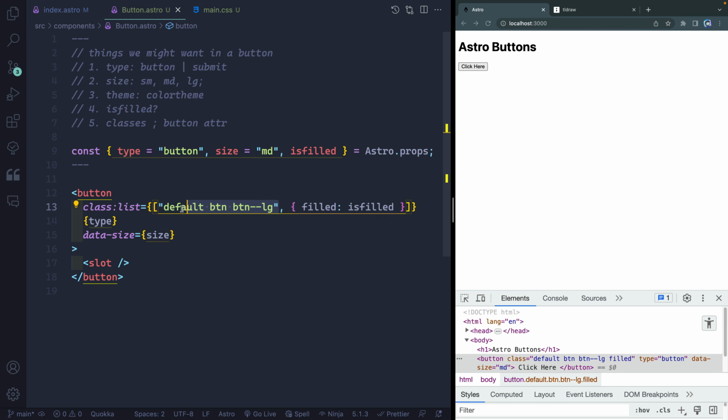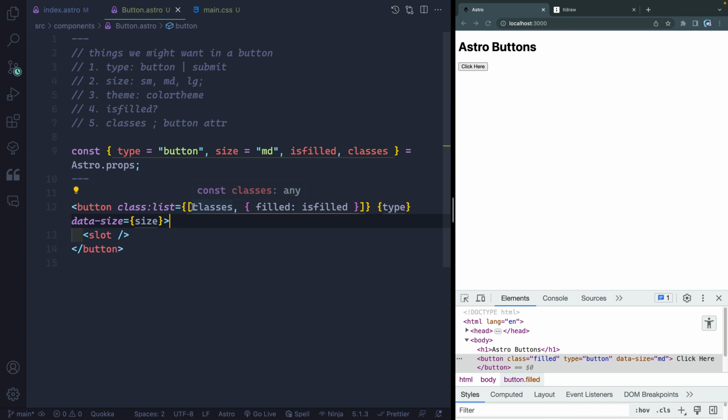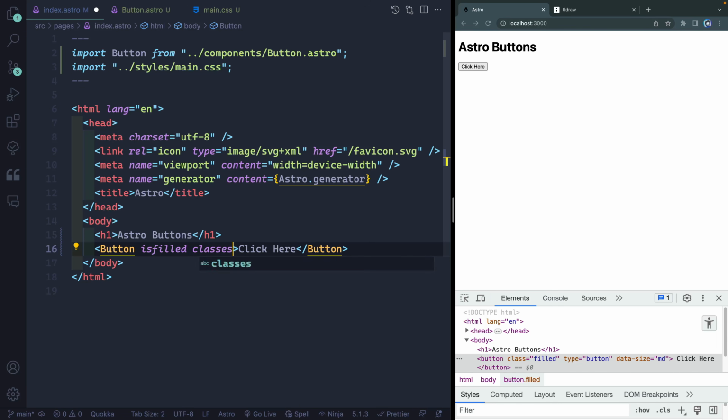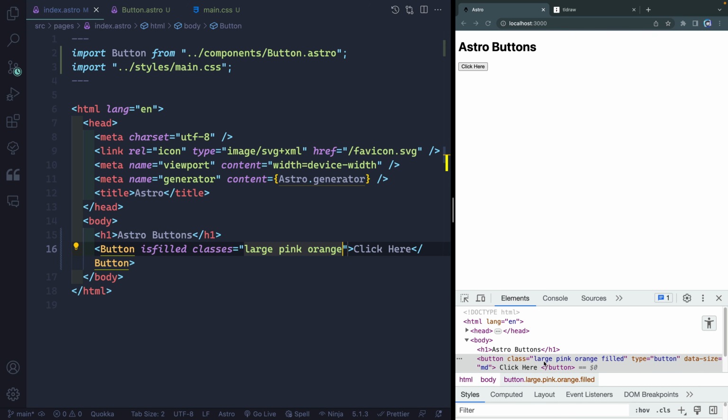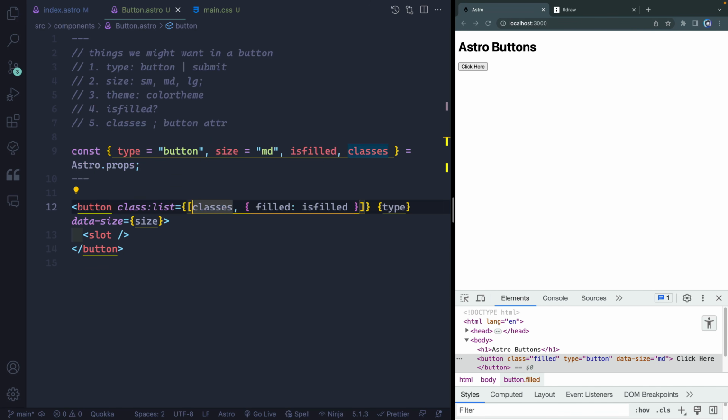In this case, I don't actually have default classes, but I will go ahead and just pass in classes like this. The classes is going to be another thing I add. So like this, we'll have some classes, and these are optional. So if I pass in any classes, they will basically just be passed on here. So I could come back over here, and I could add classes, and just say like large, pink, orange, I don't know, whatever classes I might want to add, and you see that they just get passed on. So this is going to be an optional prop that we may use later on just to kind of show you the power of passing in classes and adding them to a list of other available classes here as well.